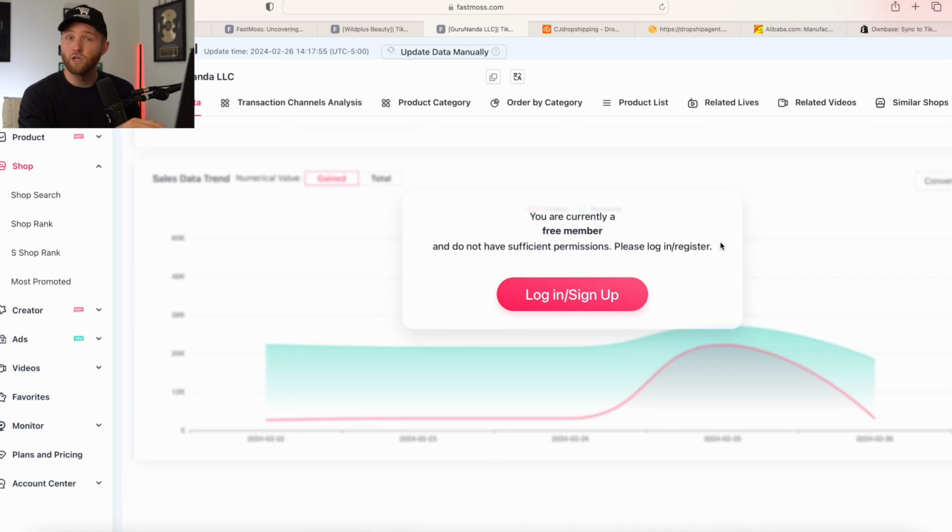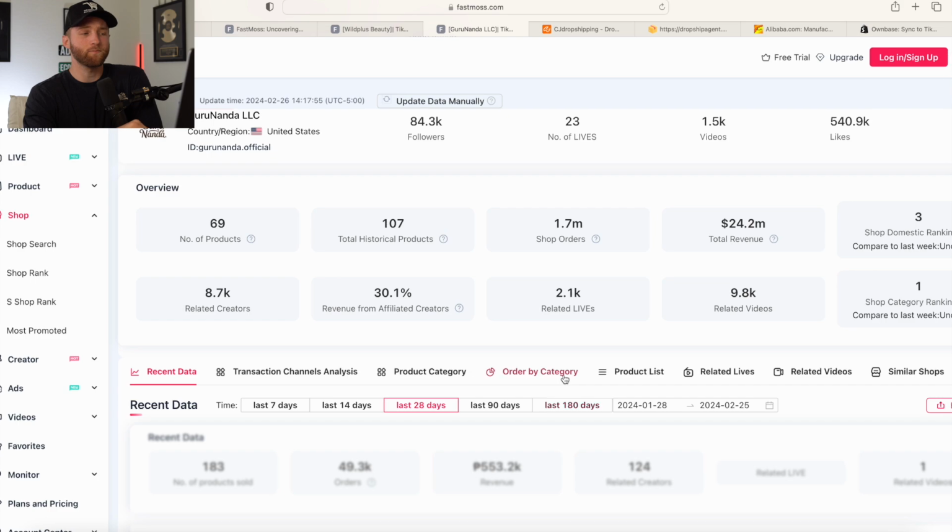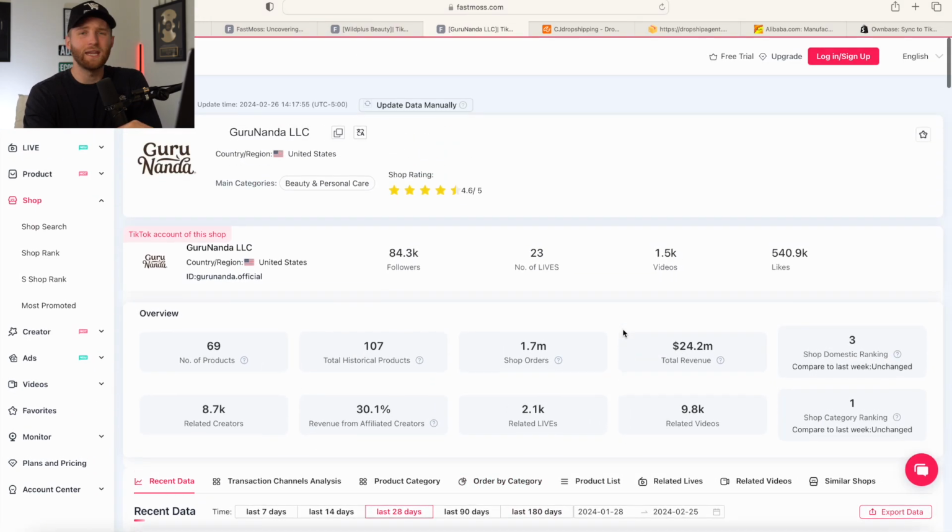And obviously you've got to sign up, get a free trial, and go check this out. I have no affiliation with them, but it's really easy to see the data and get a sense of what products are working. And even if you're not going to find and sell that same product, another variation of it could be a good option, right?